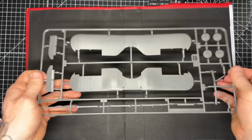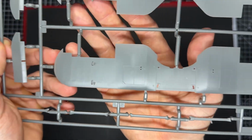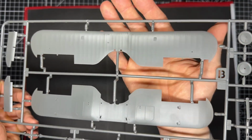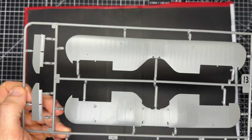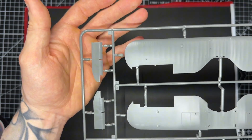Right. Fantastic. Yeah, it appears this is the last sprue besides the clears. But yeah, that was the first sprue that had that little bit of flash. And I'm just being picky.